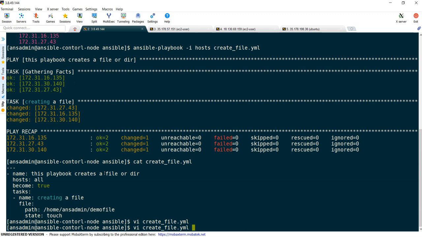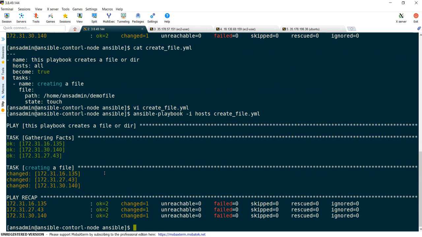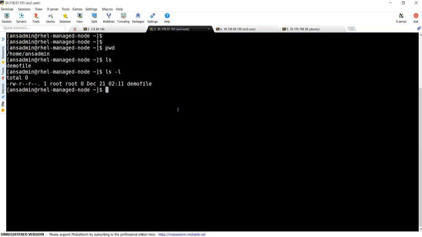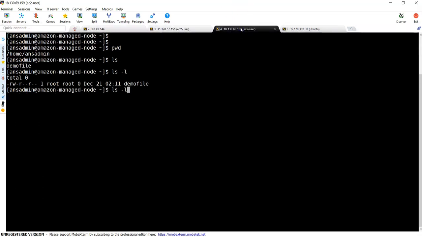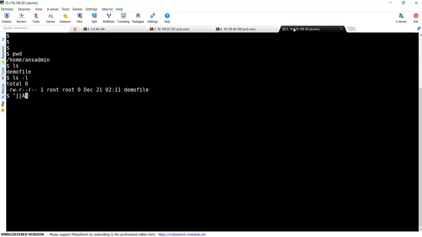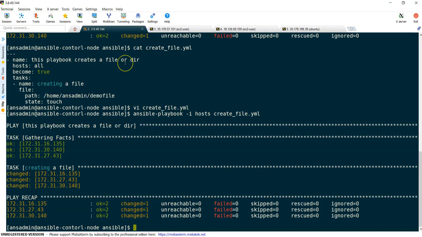Now let's execute the same Ansible playbook on same hosts. You can see here it has been created. Now if I see ls -l, dir1 has been created but as ansadmin. Why? Because it doesn't convert as a root user to execute this Ansible playbook. Alright, sorry, ls -l. Okay, this is how we can create files or directories on target system.